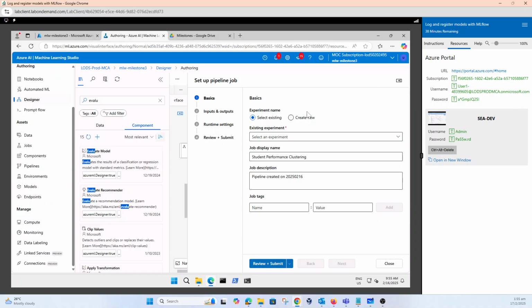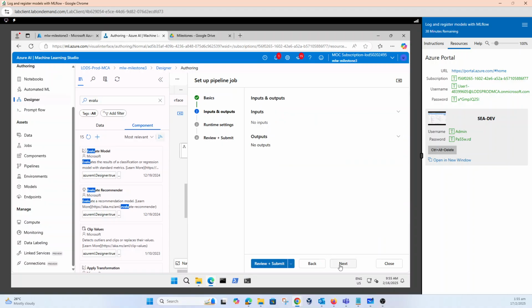So configure, after that create a new experiment, the name is ML underscore projects, then the display name is Milestone3. Okay, then click next.